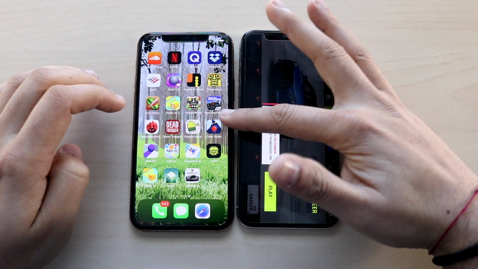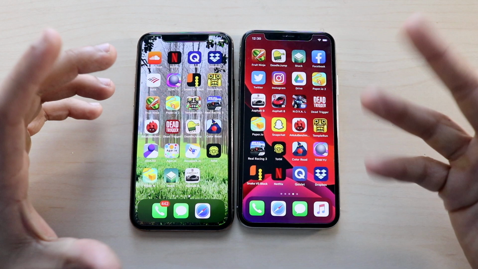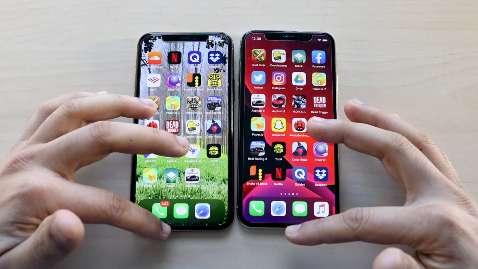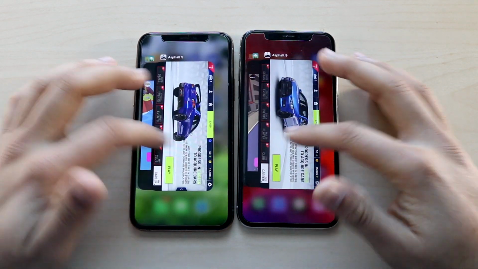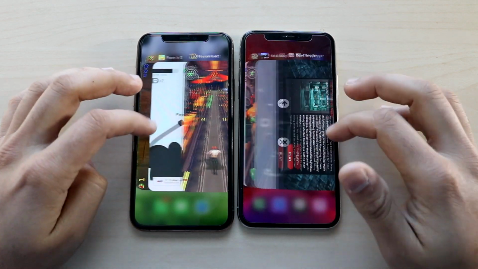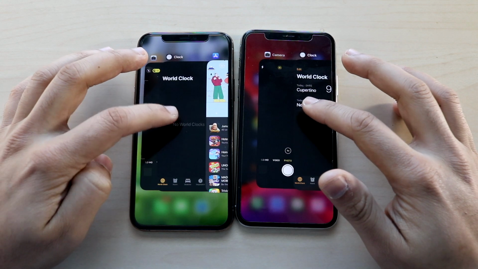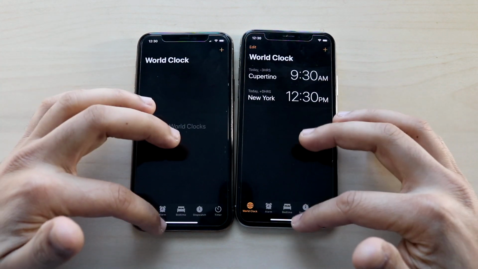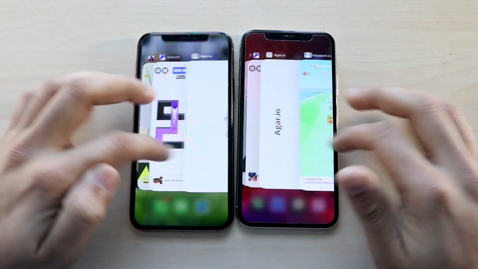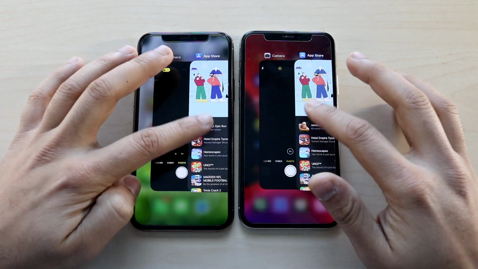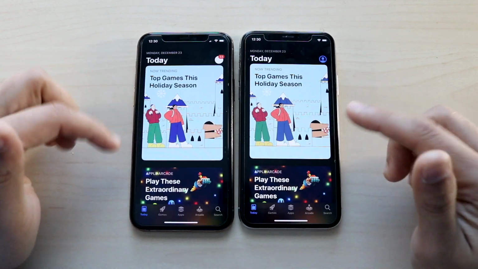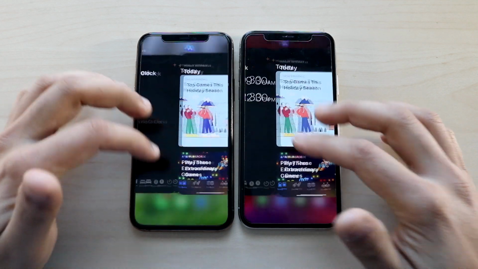Now that we have those apps loaded and we saw that speed and loading test, let's go ahead and see which one is the better RAM management device. Now I'll definitely tell you, these past ones I've been seeing, the 11 Pro hasn't been doing that well compared to the older iPhones. Okay, they both kind of restarted there. That was really interesting. Wasn't expecting that. Let's do the App Store, and they both restarted there.